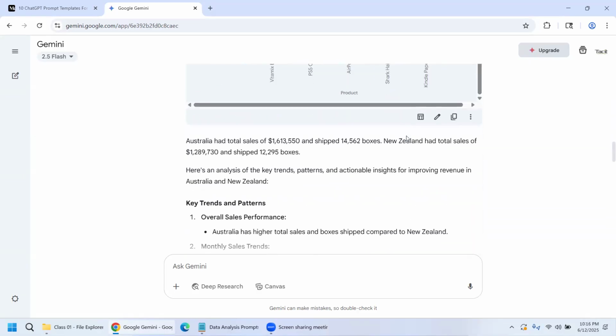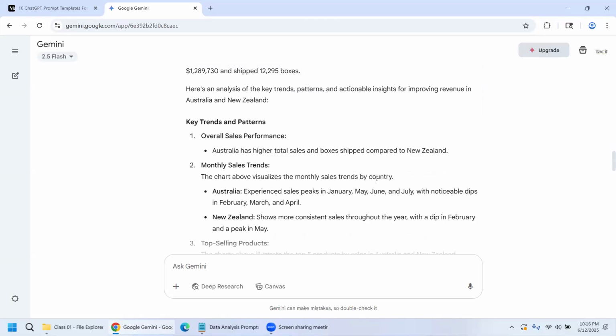Okay, good. Australia had total sales of 1.16 million and shipped this many boxes. New Zealand had total sales of this many. Here is an analysis of key trends, patterns, and actionable insights for improving revenue in Australia and New Zealand. Australia has higher total sales and boxes shipped compared to New Zealand.